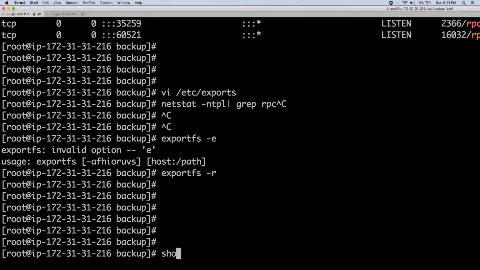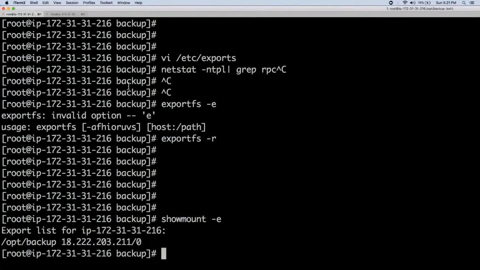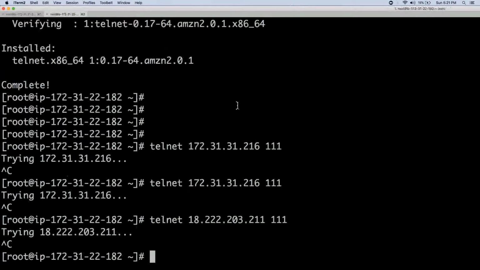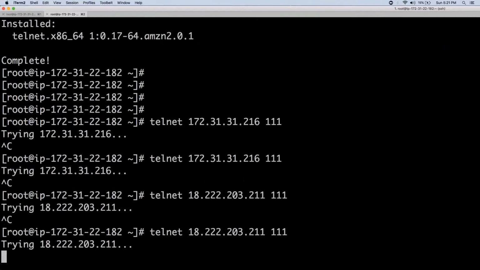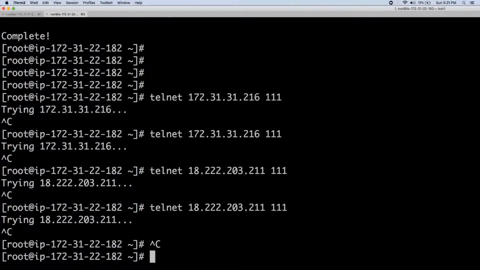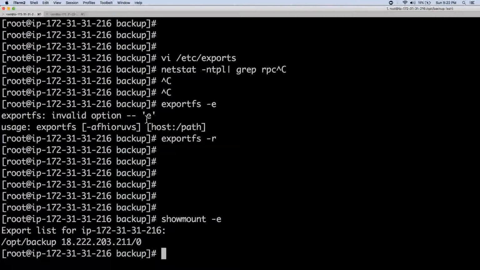Show mounts. Okay, fine. Export list is showing. Still, it is not taking that value. Why? Which was the other port that it was using, 875, right?